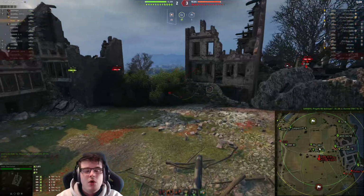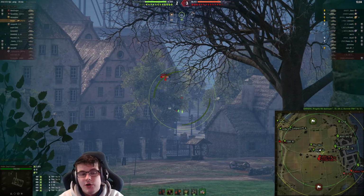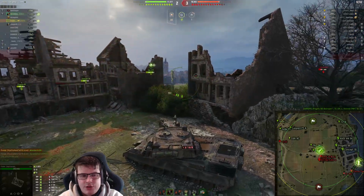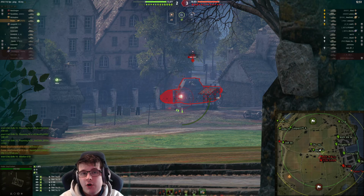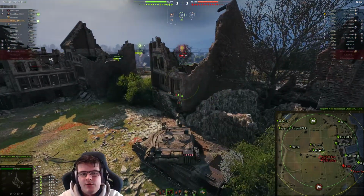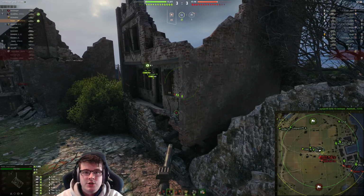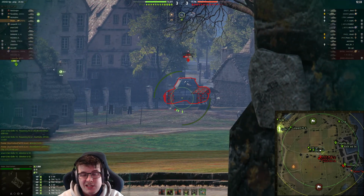Now there's no obligation to actually do that other than the fact of, is the reload for that final shell worth the distance or the reload for the second or third shell that you're going to be reloading essentially. So if you've got 2 seconds into the final reload, it's actually better to fire off your shell right now and then reload the third shell. Now obviously that is completely situational, but the top players within these vehicles will find that out and they will use it to their advantage, and so you can too, hopefully, and hopefully that will be useful for you guys wanting to play the Lion.